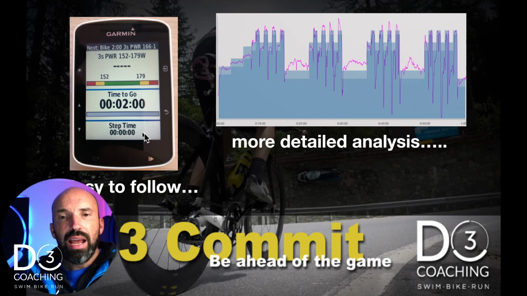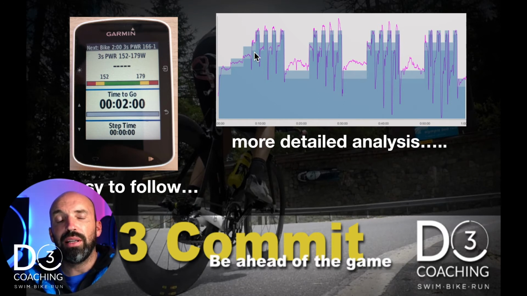So on the right hand side here, this is a screenshot from the Training Peaks platform. I will be able to see this, and depending on which account level you have, you may be able to see this as well. But basically, the blue shaded area is your set training plan. So this is what you should have done. And then the pink is the power zones that are overlaid. So you can see how it follows the pattern, and you can see how well you've followed it, really.